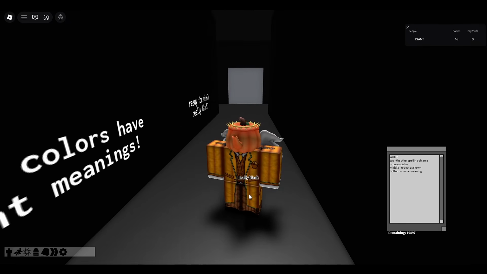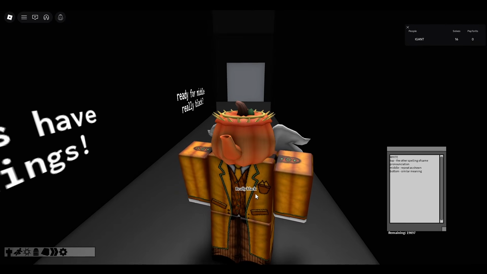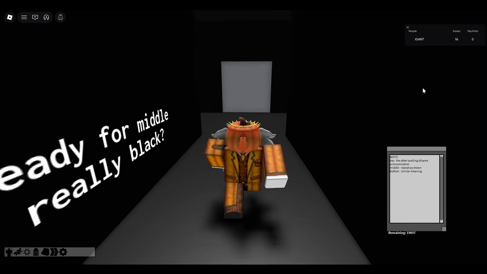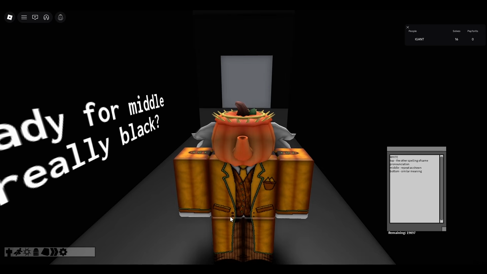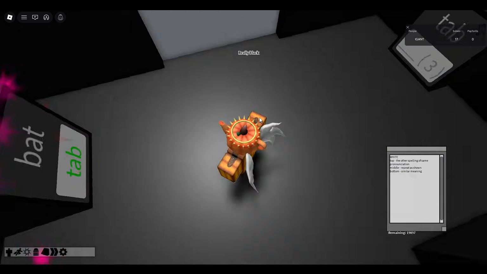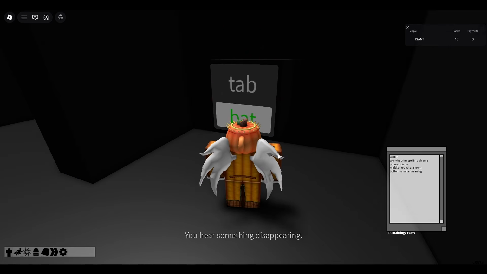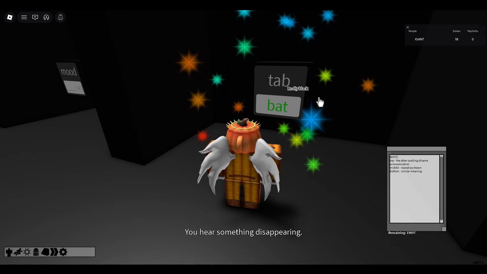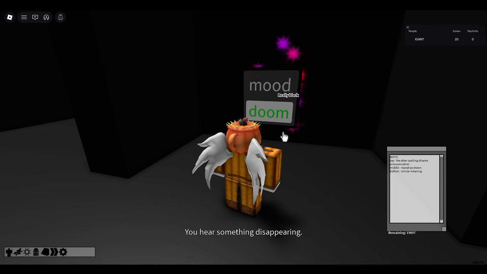If you're wondering how I know all this, I already played the game on my other account like a few months ago. But like, there's so many puzzles in this, it really doesn't matter. I'll remember some of the rules vaguely, but I'm not going to remember any solutions. So, bat, tab, bat. Best as Zach, spell it back. Doom. Okay, let's take a note of that.